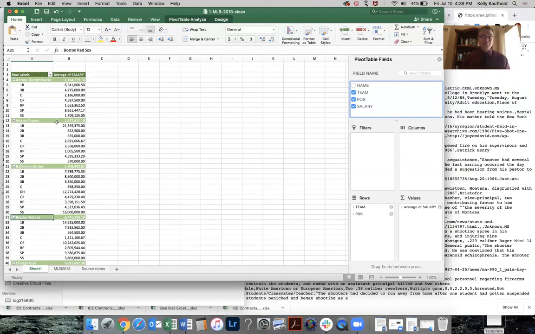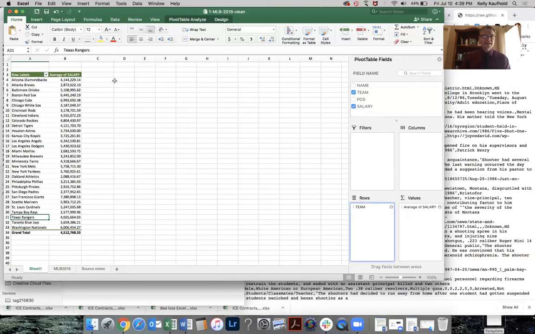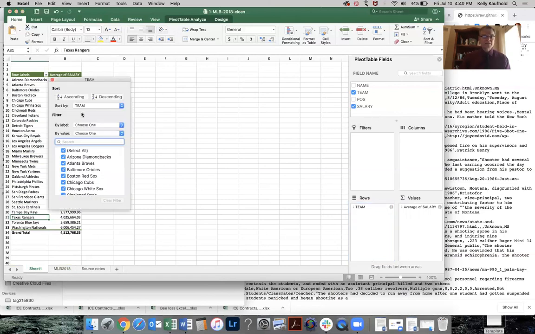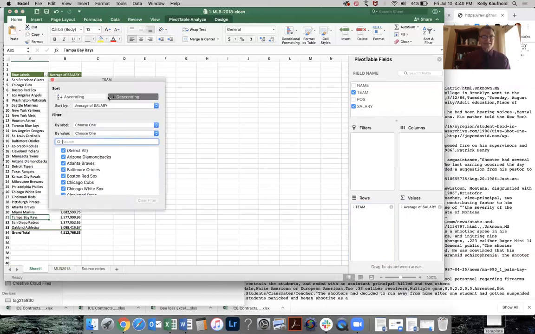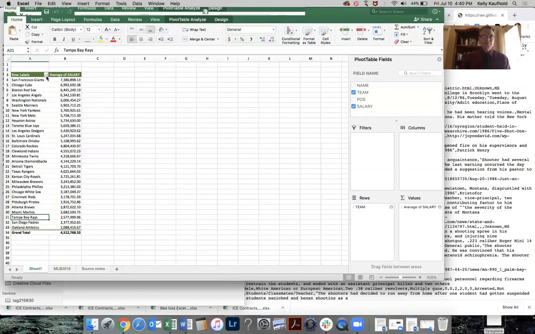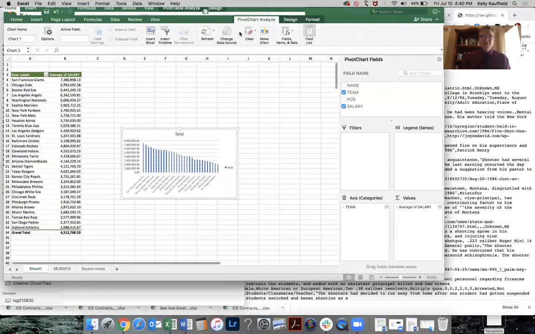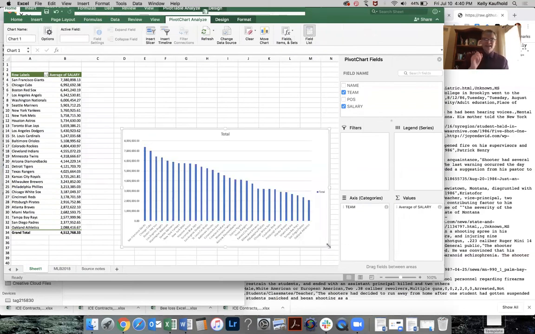And again, I can take the pivot table. I'll go back, let me simplify this one. I'm going to take out position, we'll have team and average salary, and this is going to make an embarrassing, let me sort it. So I'm going to sort average salary descending. We'll get the Giants back up top. This makes a nice, elegant pivot chart. And you'll see this nice descending line of teams that captures average salary of players on these different teams. San Francisco Giants average player makes $7 million.